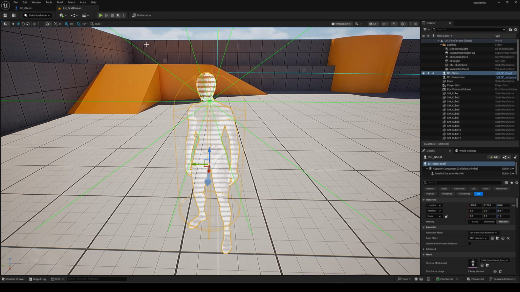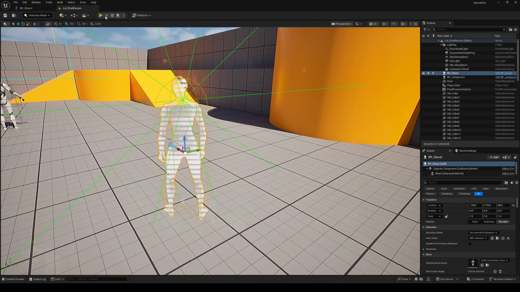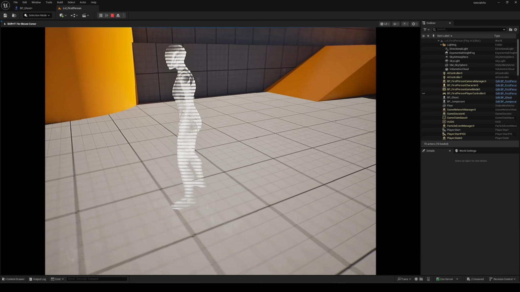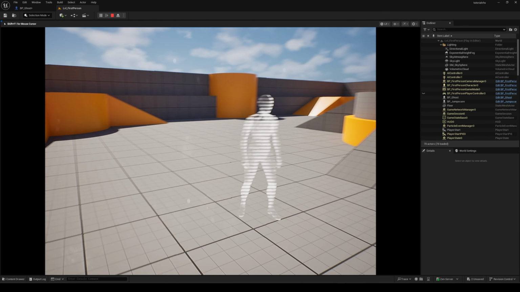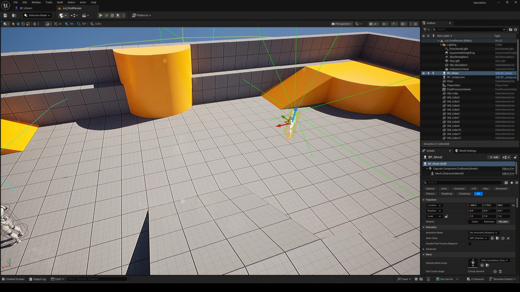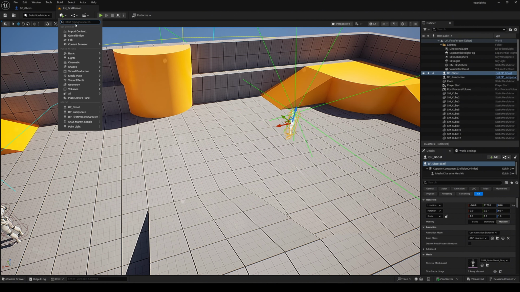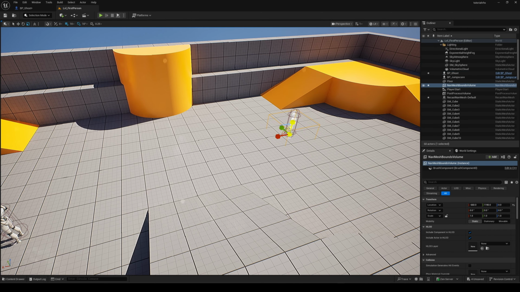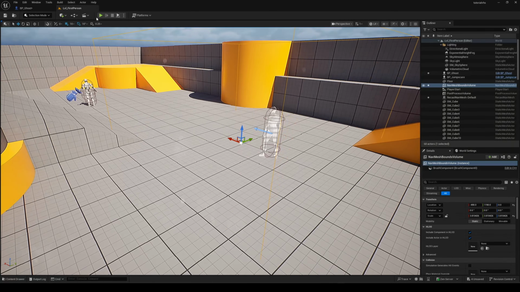And now if we go, I'm just going to spawn behind him because I don't want to start getting chased. But you see, it doesn't chase. Well, that's really simple to fix. All you have to do is go up here and search for Nav Mesh Bounds Volume, and just scale it up to the size of your map, or wherever you want it to start chasing you.